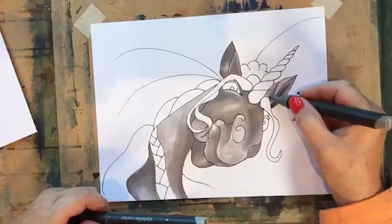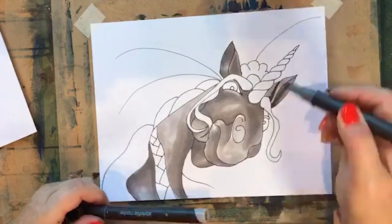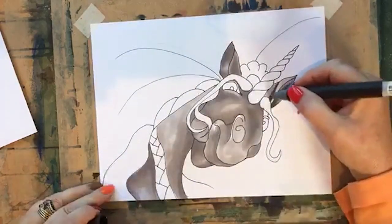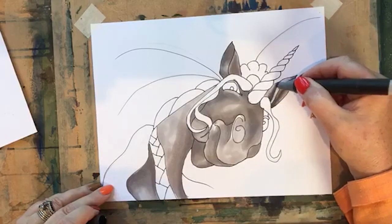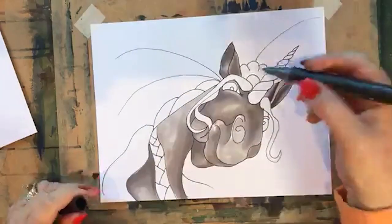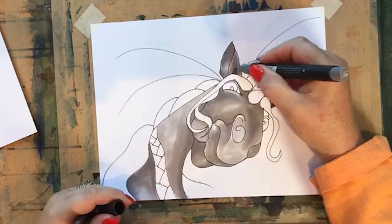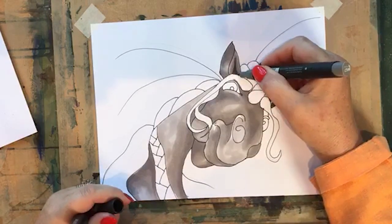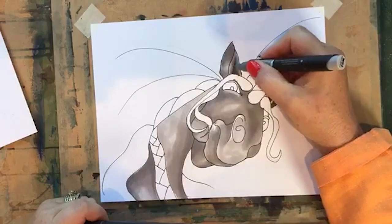I want some in here. There we go. And you see, using this darker colour, some of these areas now I can get rid of the bleeding on the Sharpie pen because it will obliterate it. It will just hide it. But as I say, if it was me, I'd leave it to dry initially. Up and blend.